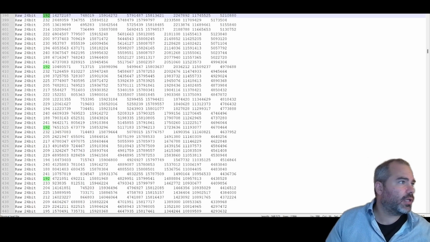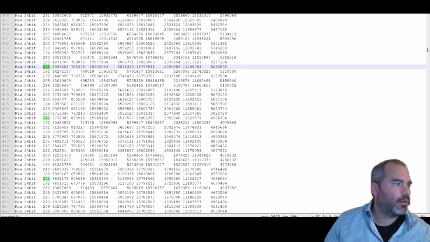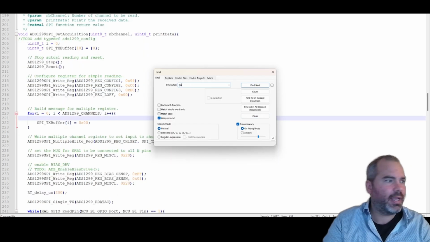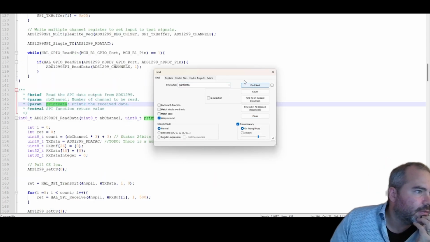Okay, I have to look a little bit more into it. But you see, this is only 1 byte. 1 byte goes from 0 to 255. So there's something off here in the way this is displayed. Let me just check real quick. Okay, there's something odd here. I don't think I have the code to print the data. Let's just see, maybe there's something here.